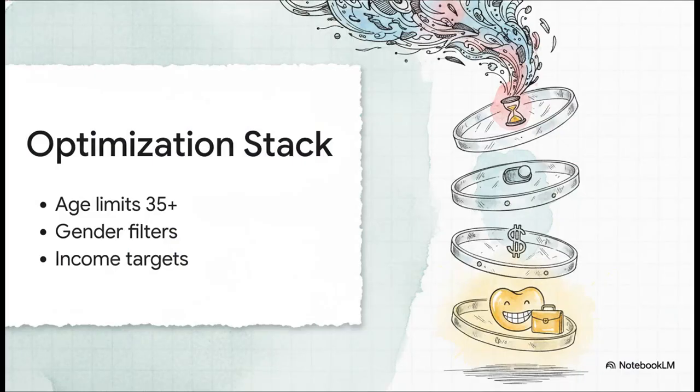When you pull all of this together, you create what we call the high-converting filter stack. A truly optimized, high-quality ad campaign doesn't rely on just one trick. It's like a giant puzzle. It's the layering of these filters that makes the magic happen. You apply strategic age brackets, focusing on 35 and up. You utilize gender filtering if your specific service calls for it. You lock in household income targeting to ensure financial capacity. And then you layer on those specific audience segments like finance professionals or parents of young children. When you stack all these together, you aren't just buying clicks anymore. You are systematically buying highly qualified leads.